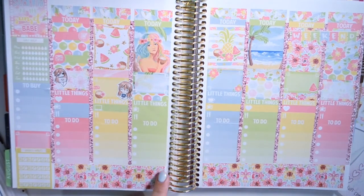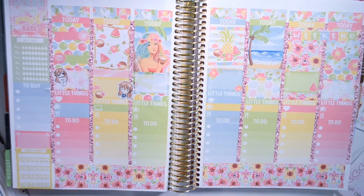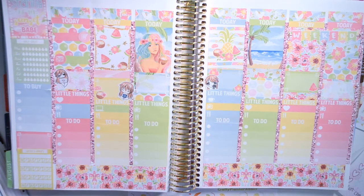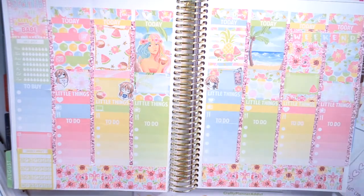Okay, so Wednesday, I'm not sure what's going on. Thursday, I think we do have a social for my sorority. Let me look. Yes. I'm going to grab one of these Getting Ready Tama girls and put her right here. And then I'm also going to grab a Sincerely Kawaii drink sticker and put that up there. So cute. Love it.